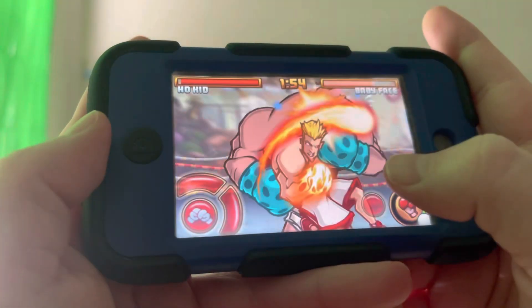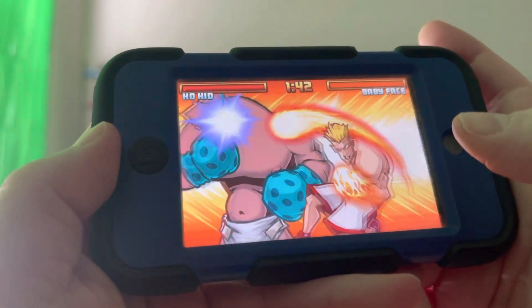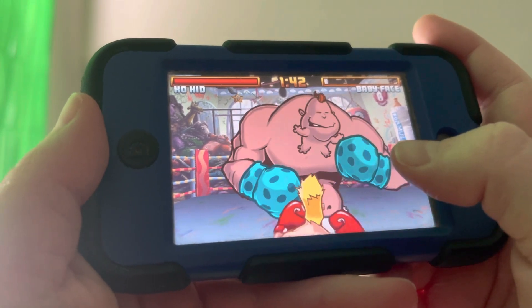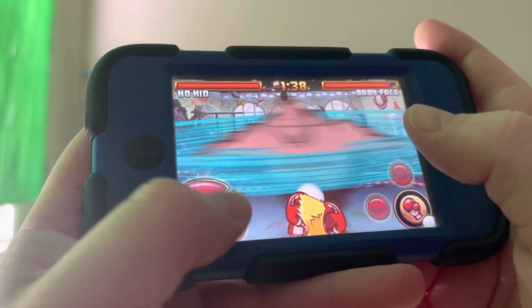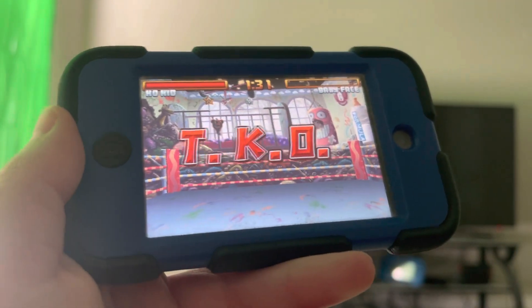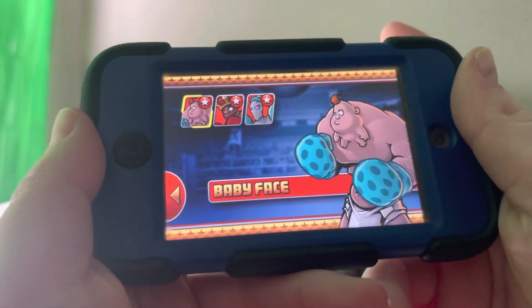I'm just going to show what the strategy looks like — I'm not going to close my eyes and do it. Let's hope Babyface does a spin attack this time. If he does, you just have to keep blocking it, and then as soon as he raises his hands to cover his face, that's when you punch him in the gut for an instant knockdown. If you mess up, it's okay — just keep doing what you have been doing. That's Babyface. He's a pretty straightforward fight, but the hardest part is just the audio cues. Once you get used to that, it should become pretty easy. Practice these strats with your eyes open first.